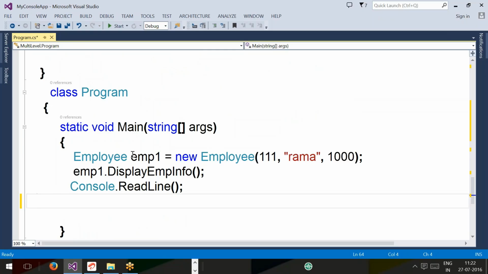Whenever you create an object for the employee class, it will create objects for how many classes? Three classes. It will create objects for four classes. Employee, branch, department, object.